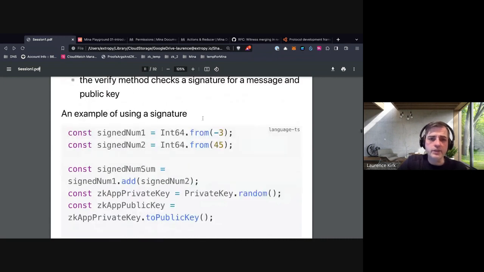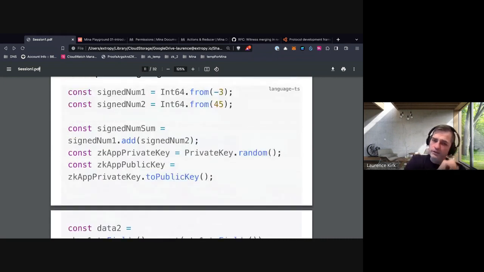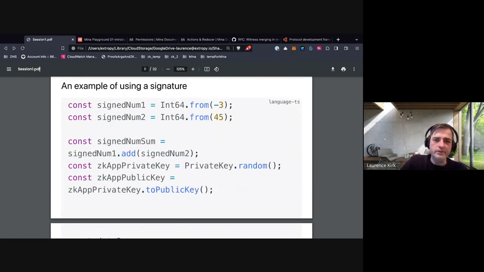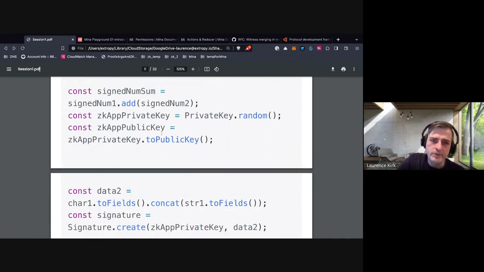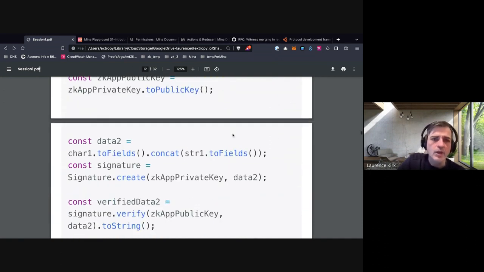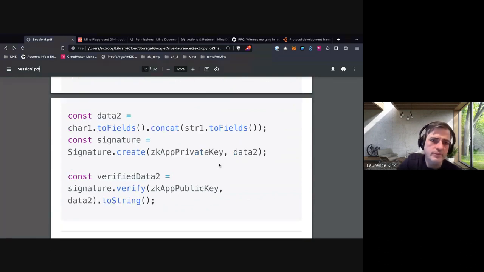And there's an example here. I took this again from the documentation, just reduced it in size a little bit to bring in the relevant parts. So here we've got a number, and we've set up a public and private key pair. We've created some data, and from that we sign it by creating a signature using the private key and the data that we want to sign.